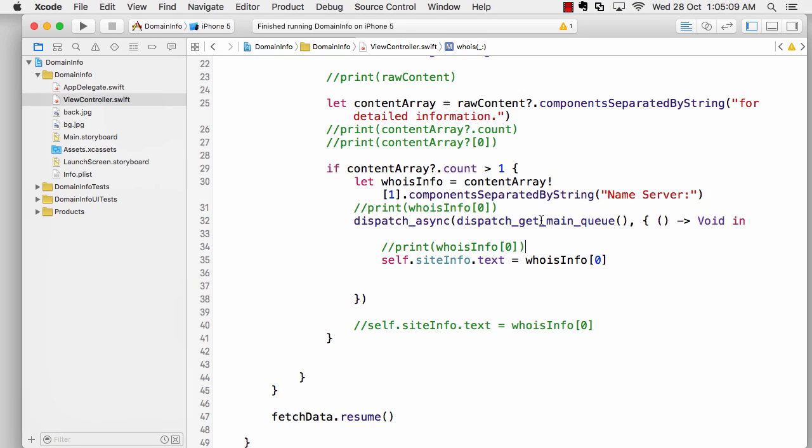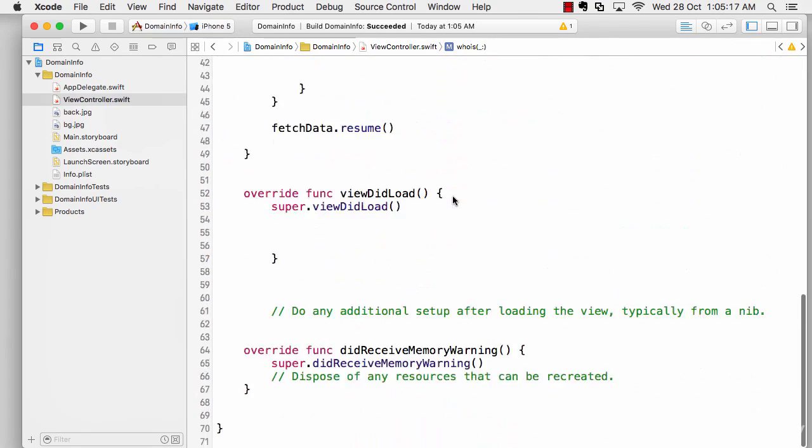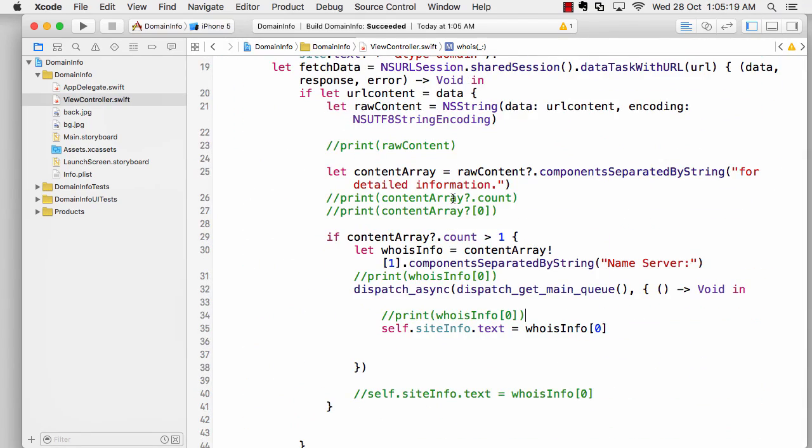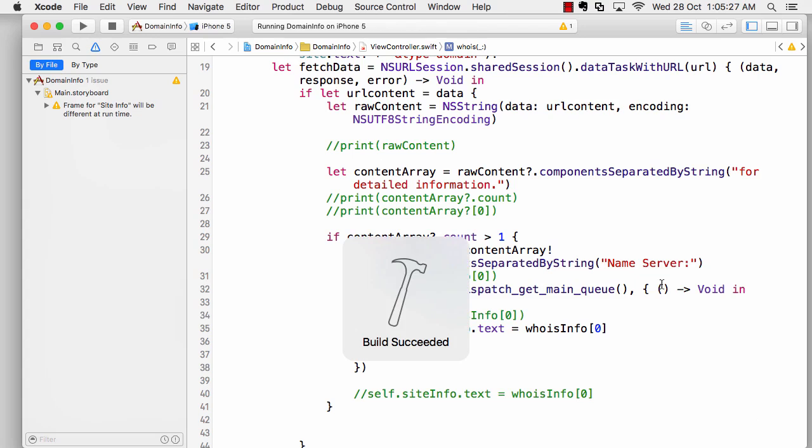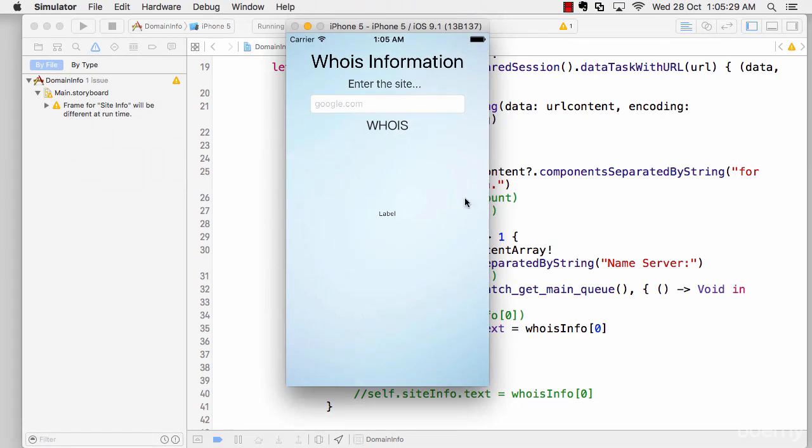So if I save that, build my application first of all so that it doesn't crash. So build succeeded, one warning although, and that warning is not about that. That is about simply the constraints that we have. I can verify that by simply running it with a different runtime frame. So I'll just run this app and I'm going to type again apple.com. And I can click on my button whois.